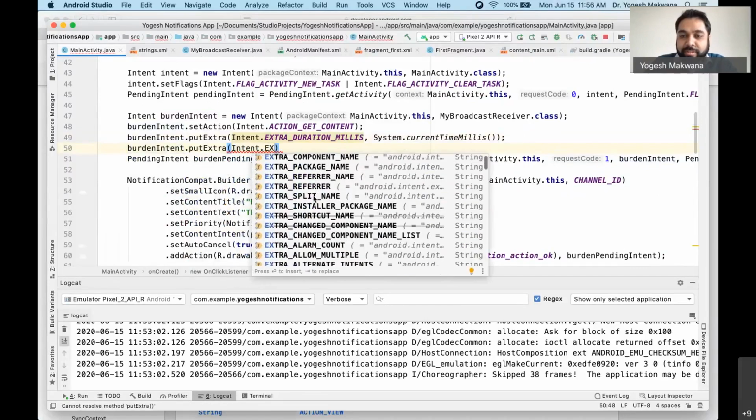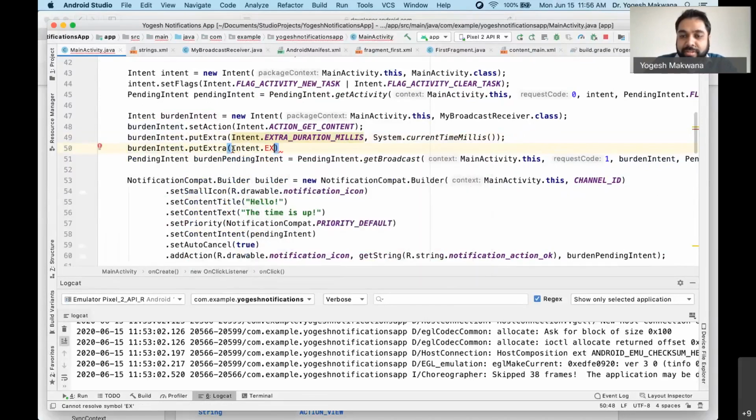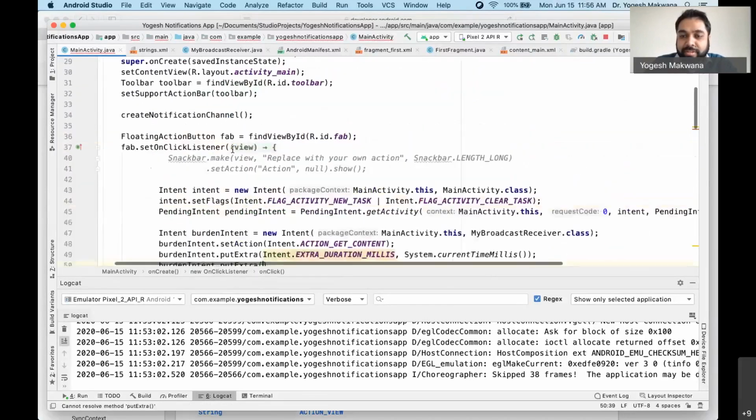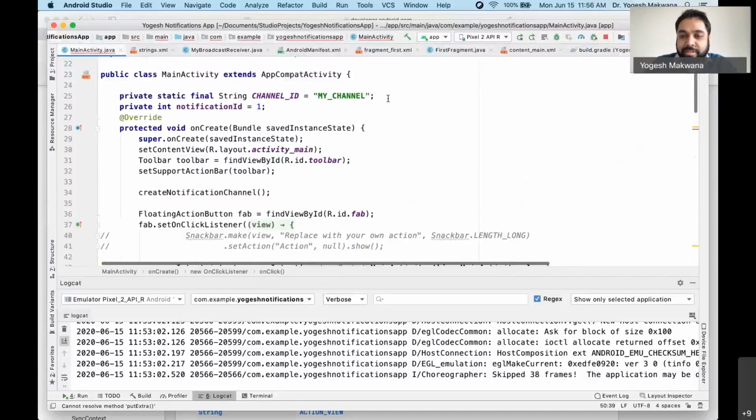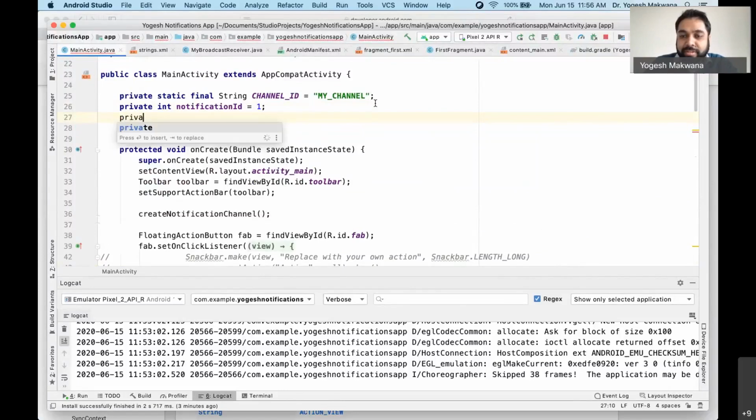Instead of using the system ones, let's define our own type of extra. So we'll declare a private static final string and call it user ID. This can be any string, as long as it is defined, that is all that matters.